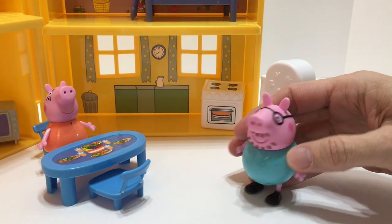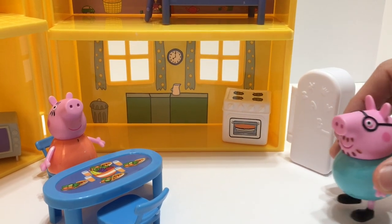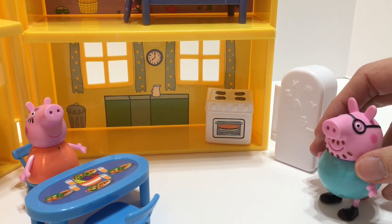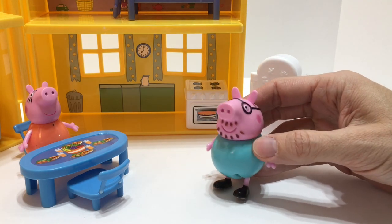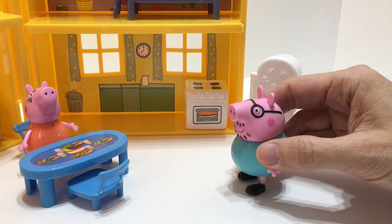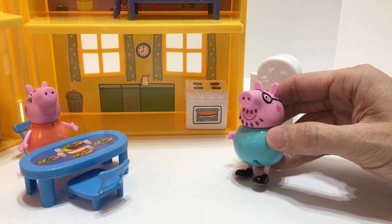Today, we're gonna start downstairs. Do you guys know what this room is? That's right, it's the kitchen. The kitchen is where you store and prepare food for eating. And Daddy Pig, what meal do you eat in the morning? Well, breakfast, of course. Yes, of course you do. Breakfast is so delicious. Maybe you have a bowl of cereal or some oatmeal before you leave for school. That's a great way to get the day started.